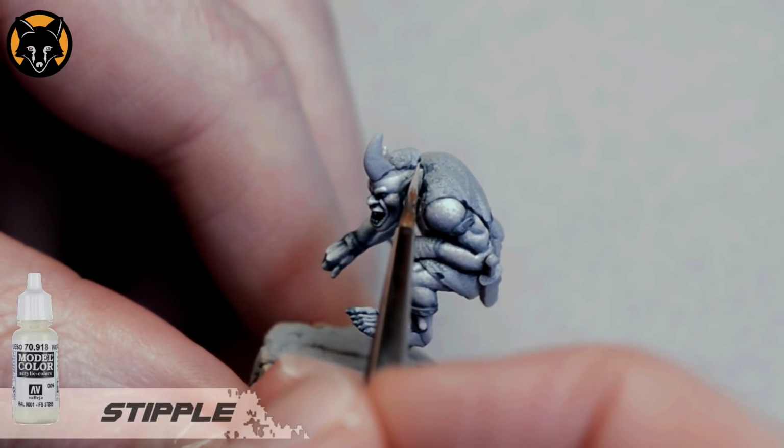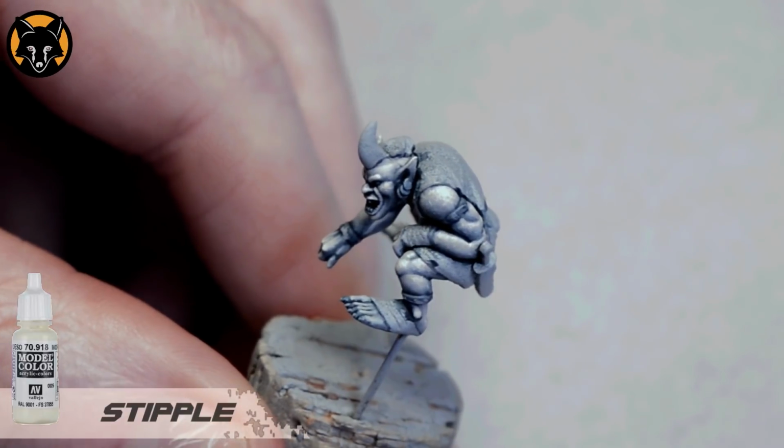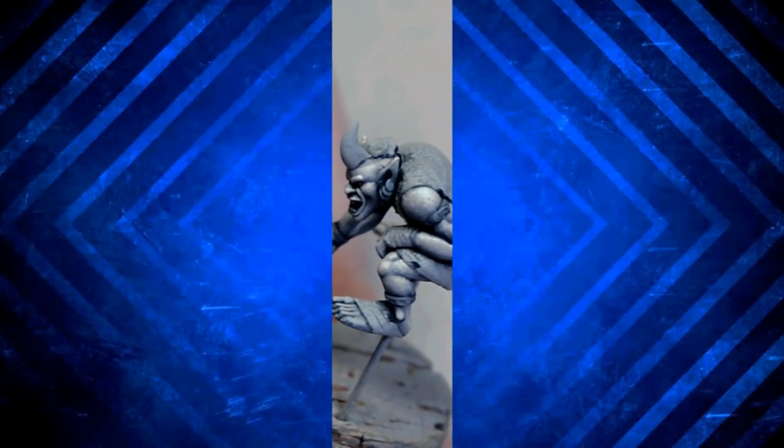Alright guys, so hopefully that gives you some more ideas on how you can go about painting a really pale skin tone. Just try and keep your shadows dark and your highlights bright and you can't go far wrong.